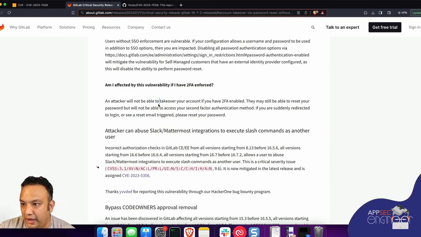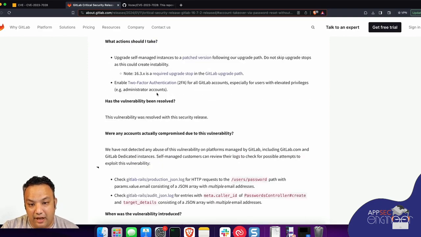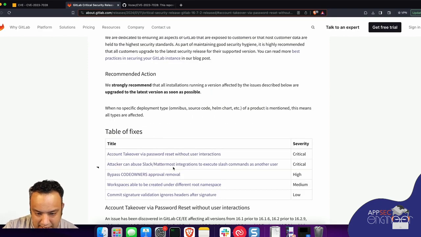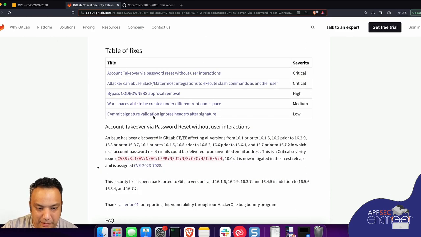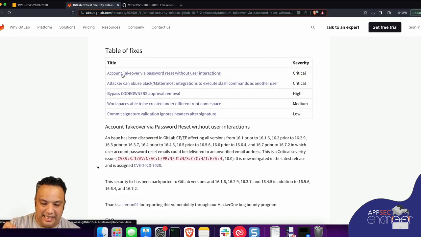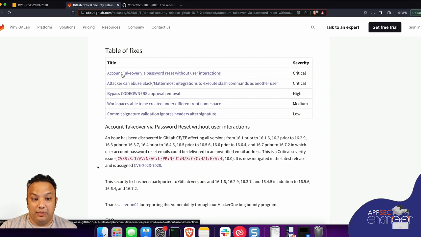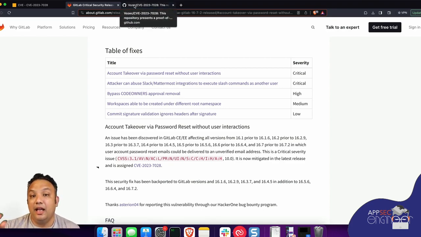I have 2FA on all my source repository, source control systems, if you will. I'm just basically talking about this vulnerability. I'm not getting into the Slack, Mattermost and the other stuff right now. They seem to have covered all this as part of this particular fix. But the big one is this, which is basically being able to do an account takeover through a password reset by just sending a bunch of emails, and all of those emails seem to be receiving that particular password reset email.